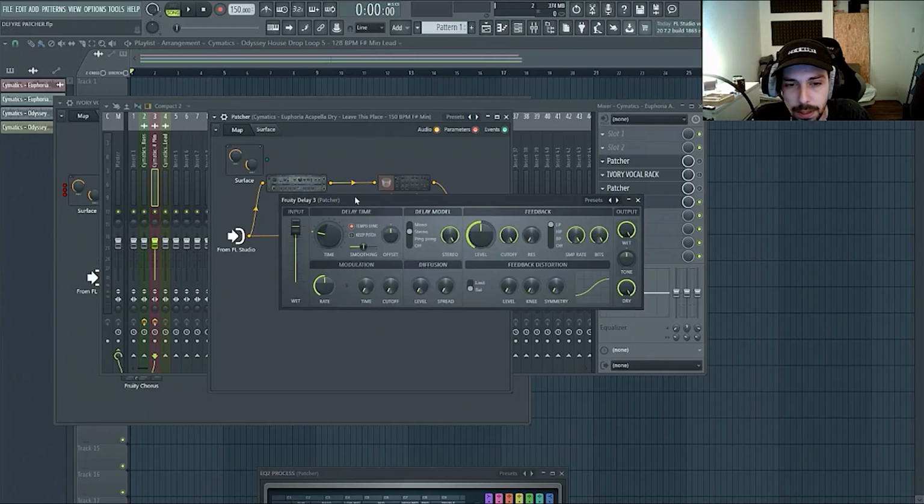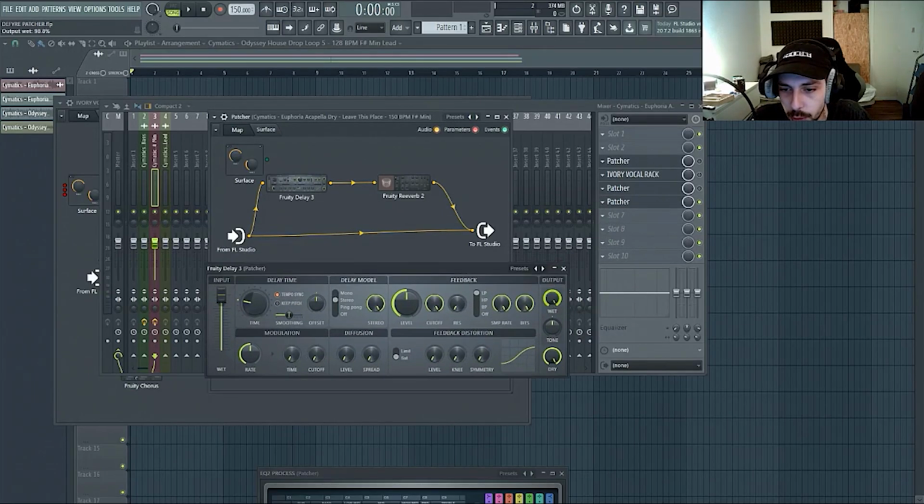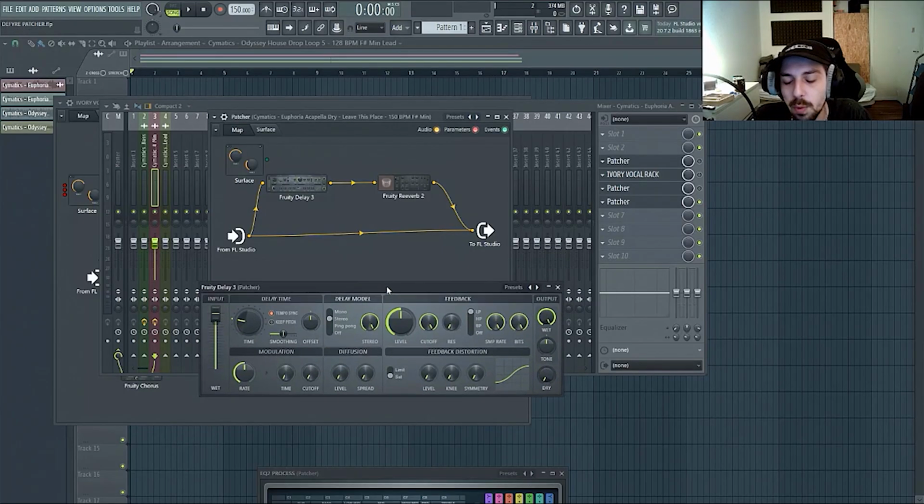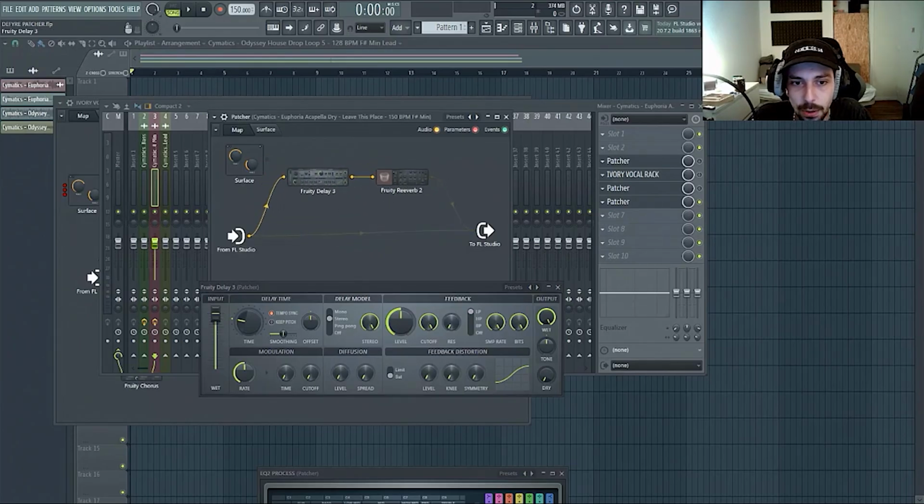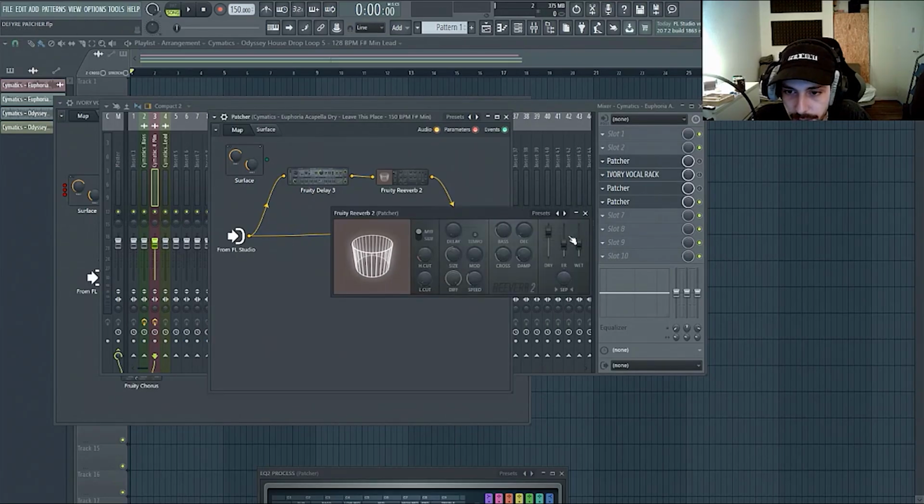When you do parallel processing, better use the dry/wet to the maximum, fully wet, and no dry at all, because you don't want to combine the signal twice. You only want this chain up there to be the FX and no dry signal at all. So that's why you want to turn down the dry on those plugins, also on the reverb.